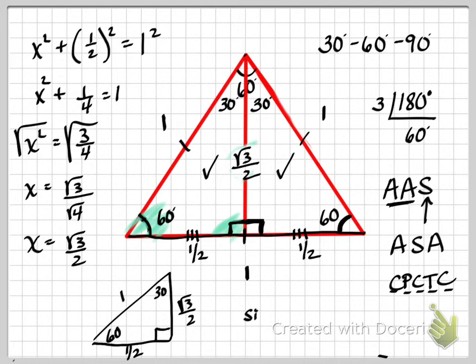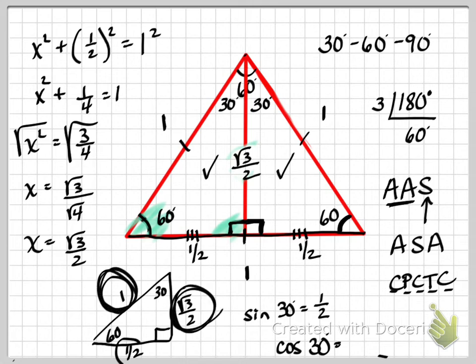So if you want the sine of 30 degrees, it is O over H, a half over 1, which is just a half. And the cosine of 30 degrees is A over H, square root of 3 over 2 over 1, or just square root of 3 over 2. And your ordered pair for 30 degrees, if you looked it up on your circle chart, is cosine, comma, sine. This will seem vaguely familiar to you, possibly.